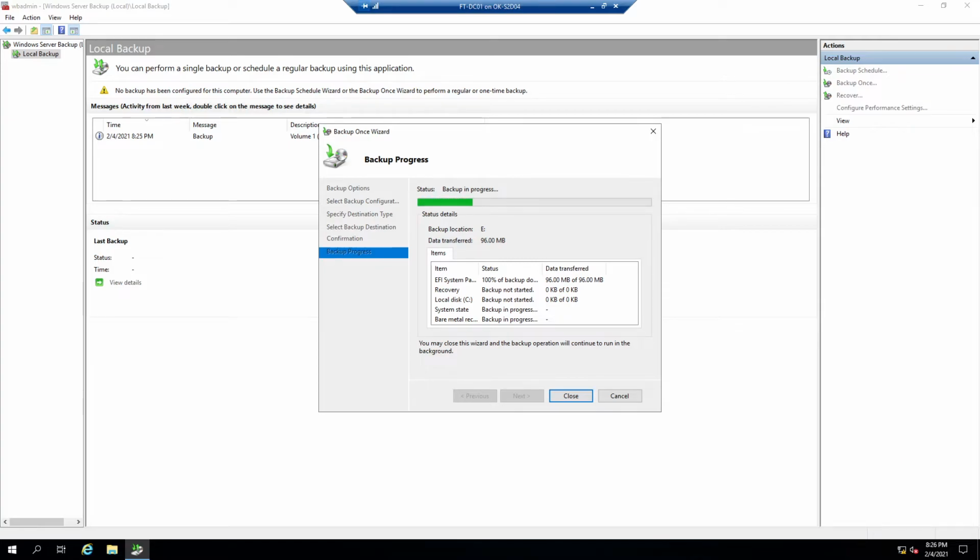they are not bootable. So if you're trying to recover a virtual machine by copying the VHD file, there's a bit actually in the metadata of the VHD that marks it as a non-bootable VHD. So it's an interesting thing. You would think that Microsoft would want that to actually be something you could do, but I guess they didn't think it was a good idea. So anyway, it's going to do the backup here. So I'm going to pause the video and we'll come back shortly.